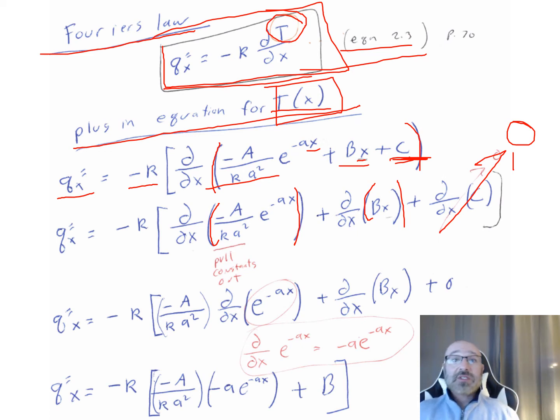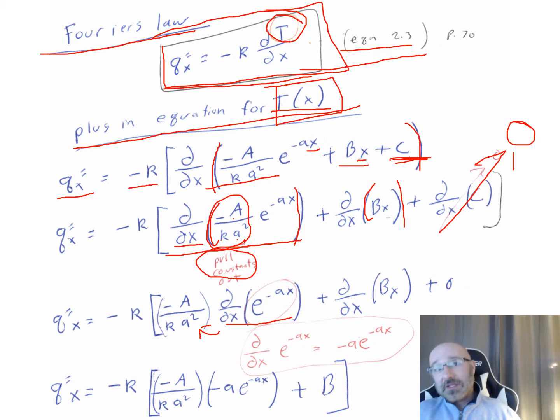So what I'm going to do now is take an intermediate step. For this first term, I want to pull out my constants. What are constants? Well, they told us in the problem statement that our a, our k, and our a are all constants. So this whole term can get pulled out front of our d dx, our partial with respect to x. We pull that out front as a constant. Then we're just taking the partial with respect to x of e to the negative ax. That's something we know, and we have a general form for that.